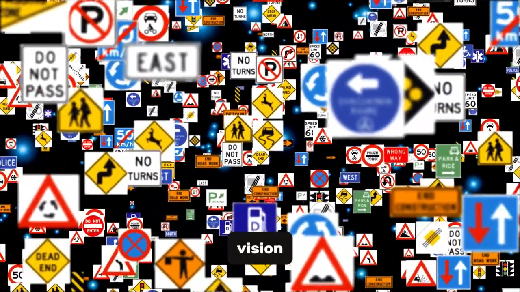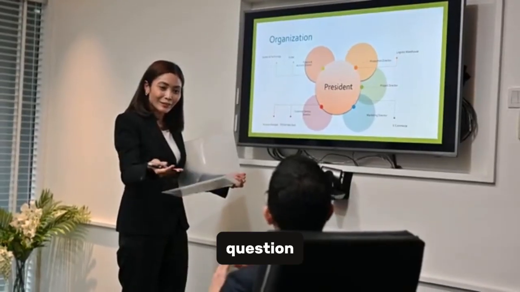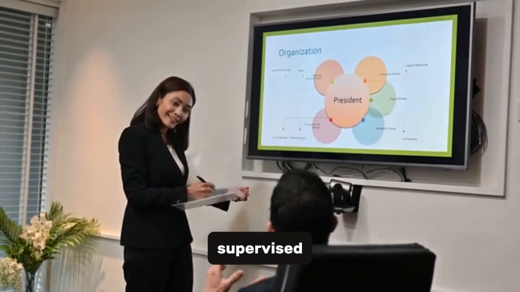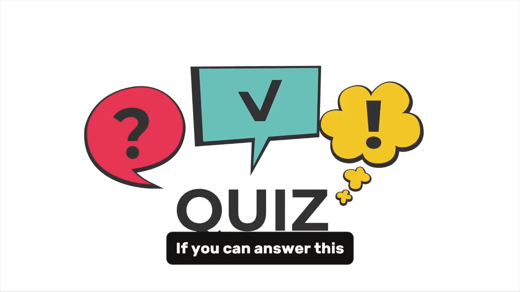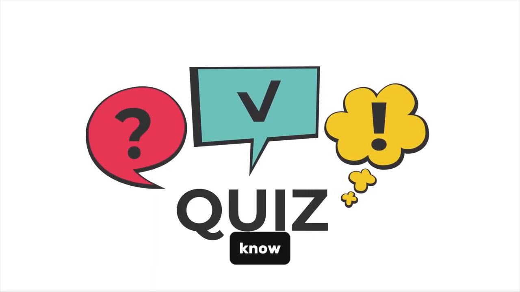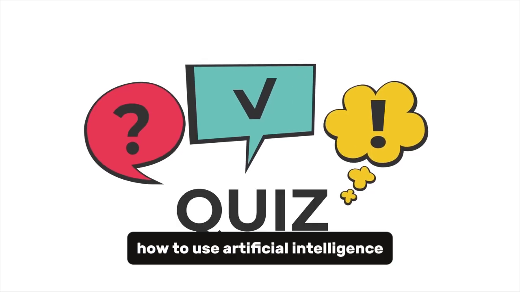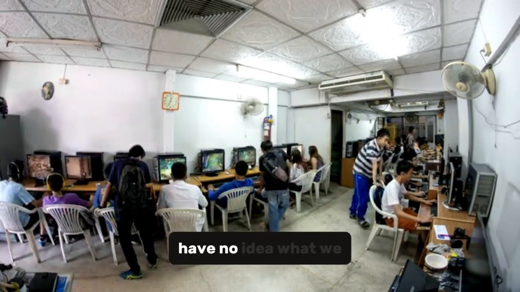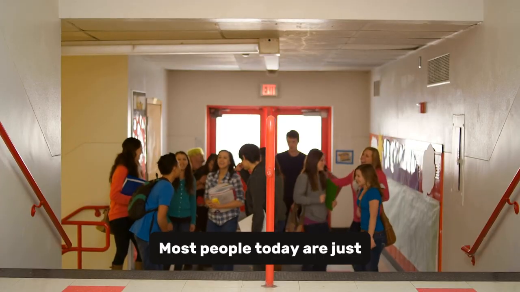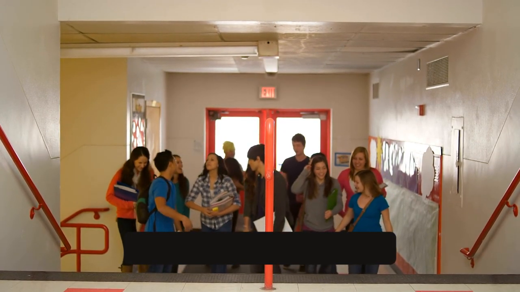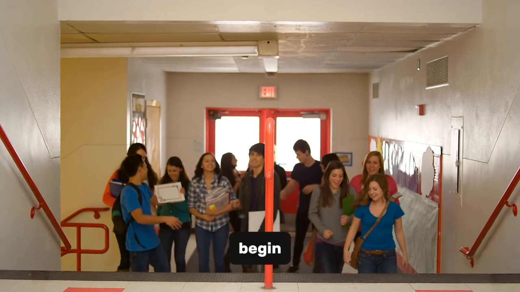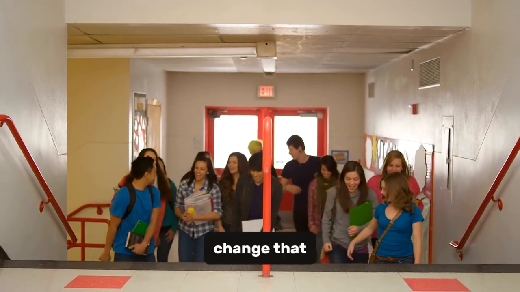Let me ask you a question. What is the difference between supervised, unsupervised, and reinforcement learning? If you can answer this, you might be one of the few people who actually know how to use artificial intelligence, because 99% of beginners have no idea what we are talking about. Most people today are just getting started with artificial intelligence, and they don't even know where to begin. But we are here to change that.